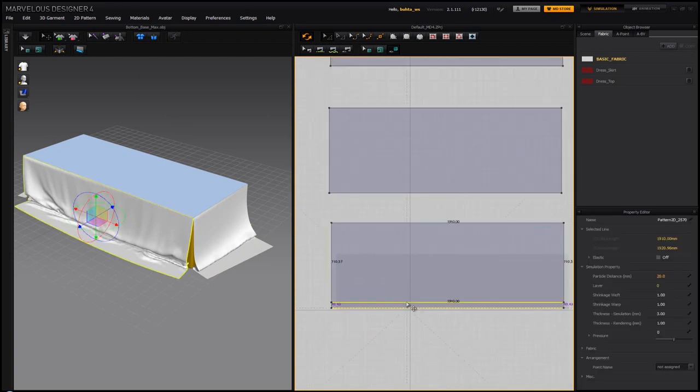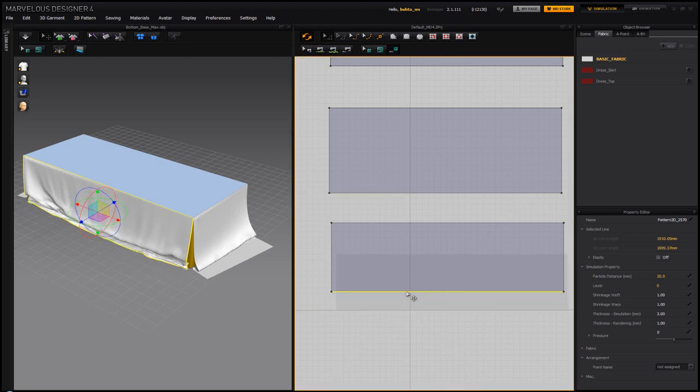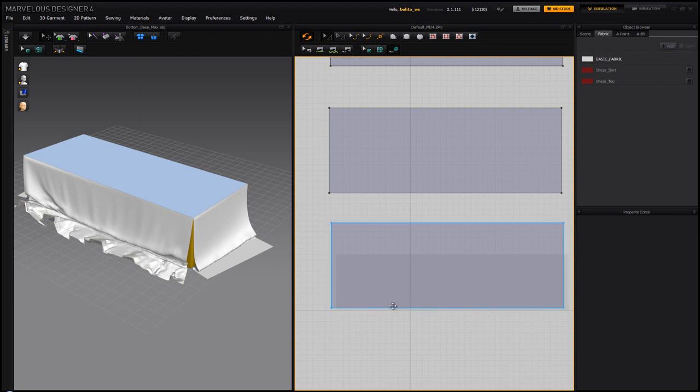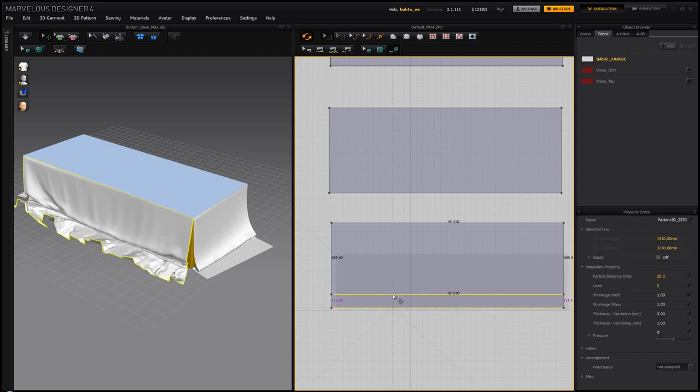So hold down shift while I'm moving this. On the left and the right side, you can see some purple numbers when I'm moving this. This is the length by which you're going to shorten this. So 145 millimeters or 14.5 centimeters. Let's try some length. It's too little, I have to go deeper. Let's try with 200 millimeters.